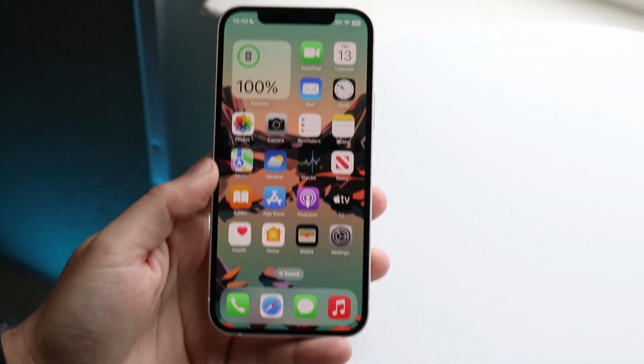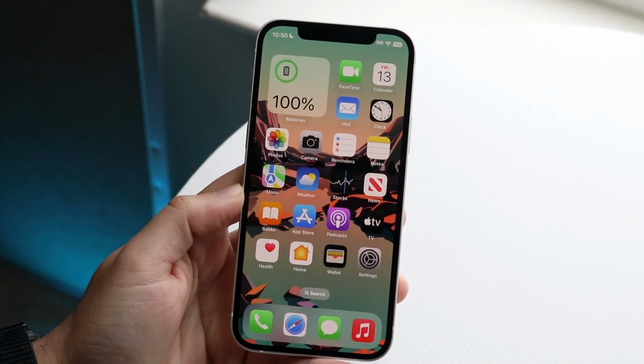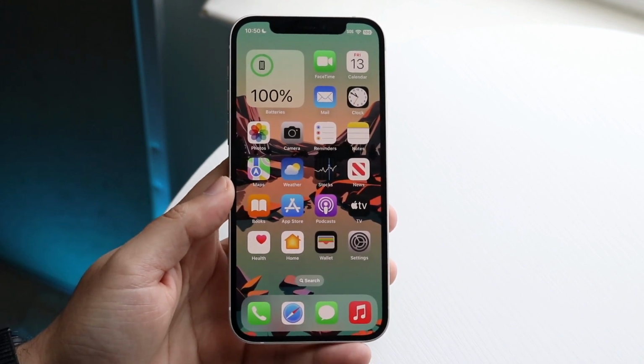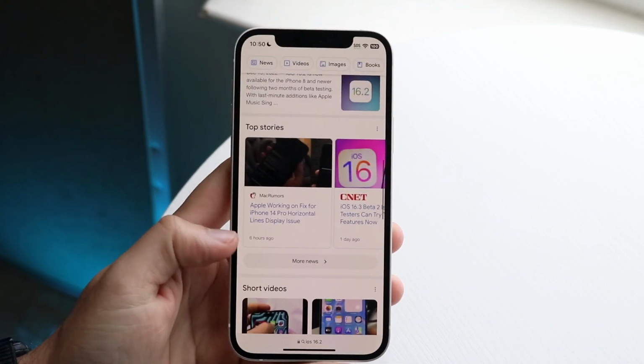So it's not every day that you get to basically complain about your iPhone. Well, for me, I get to do it all the time. But essentially, within iOS 16.2, there have been so many issues, so many small things going on all over the place. And I am surprised about how many things Apple has given us, then taken away, and essentially removed and added back within iOS 16.2.